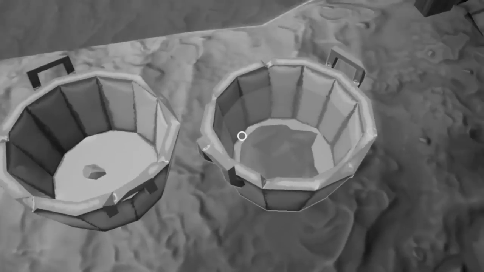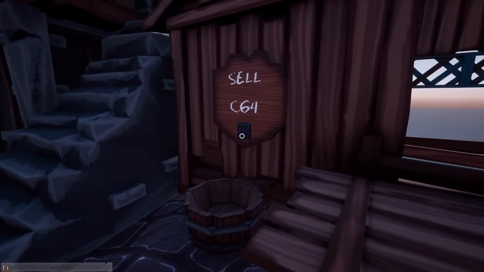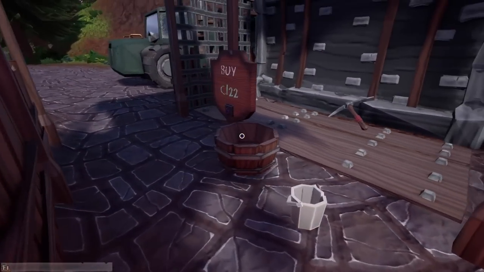Or at least, I'm hoping that's how it would work. And it sounds like I'm at the bottom of this mine, so the odds are better than ever. Alright game, please give me 64 coins. You know what, I'll accept that for now, because there's 125. Now I noticed there was a pickaxe right here, which sounds like it's about to be fun.